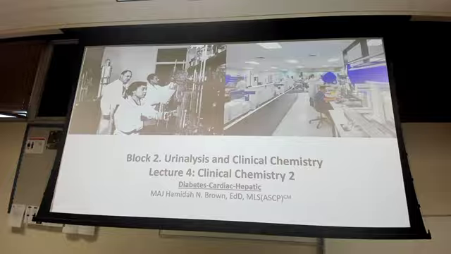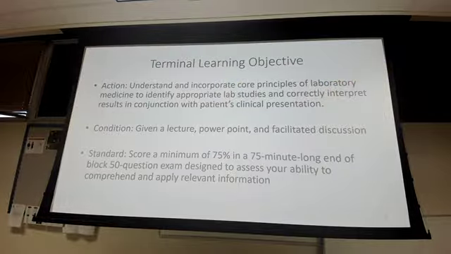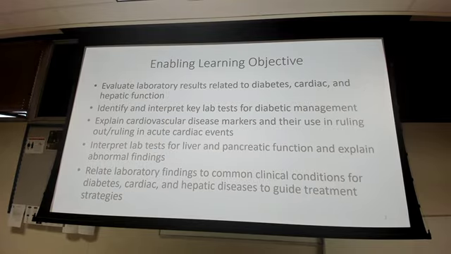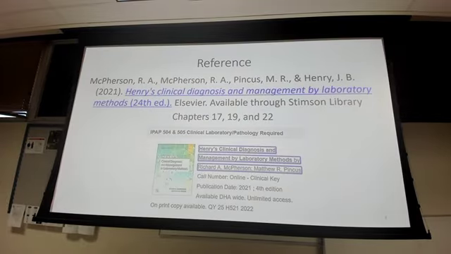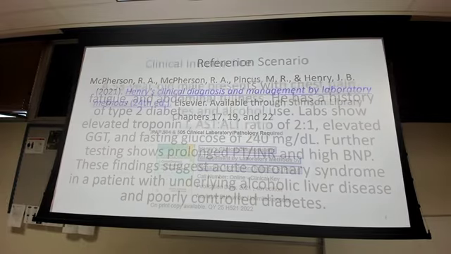All right, lecture 4, clinical chemistry 2. Now we're gonna move a little bit more into diabetes, cardiac, and hepatic functions. 31 slides, we can do it. So here are your TLOs, same, and ELOs: hepatic functions, diabetic management, cardiovascular disease. Our references come from chapters 17, 19, and 22.